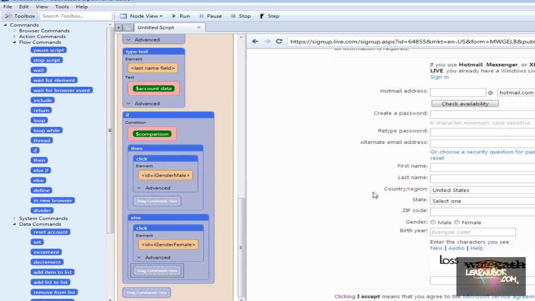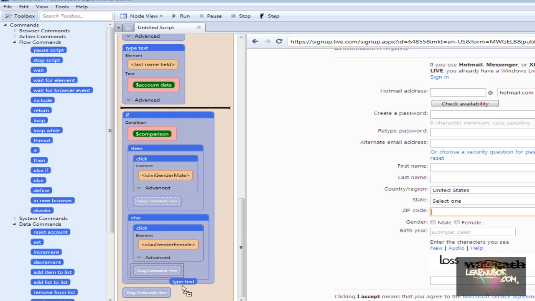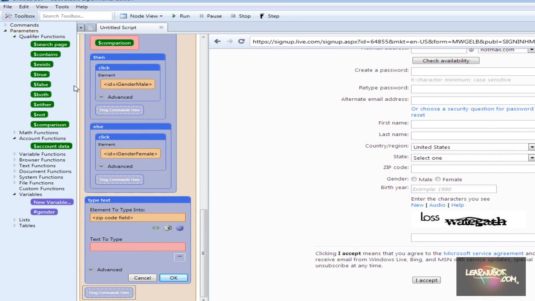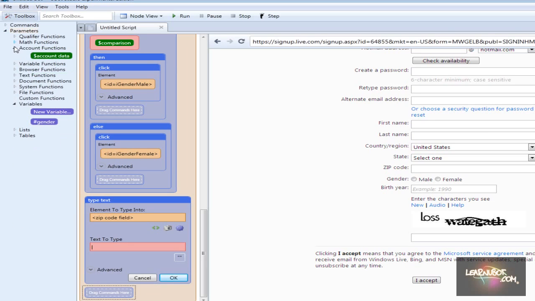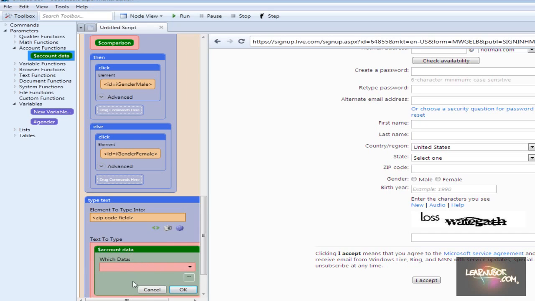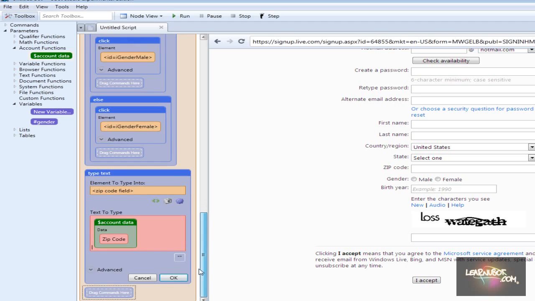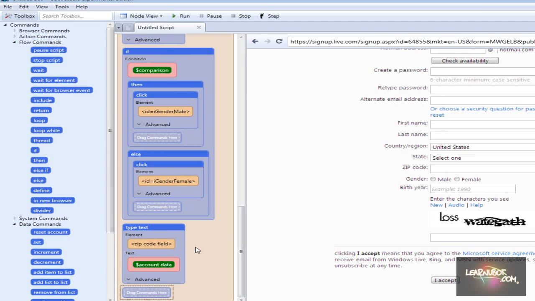Okay, so let's go back to zip code, because we're going to do this exactly the same way. I'm going to fill the zip code, and I'm going to allow Ubot to choose the zip code for me. I'm going to click OK.